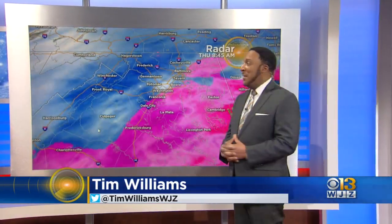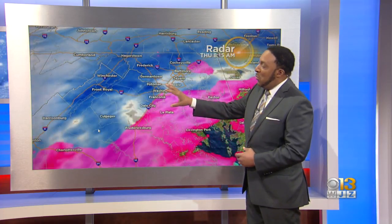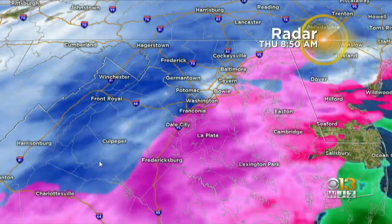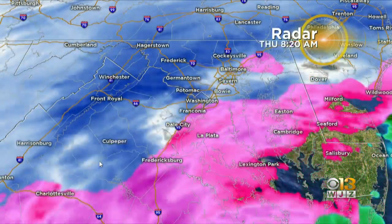That last snow we had was very pretty — it was nice to drive in. Not so much with this one. This one is that mix that Lynn was talking about, and radar shows the whole story. Really looking at a blanket of blue over the state. That's the snow we've been seeing moving on through, but what we're seeing now is more of an infusion of moisture and warmer temperatures under that snow, kind of making for that sleet and freezing rain.